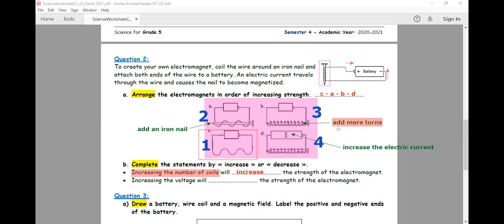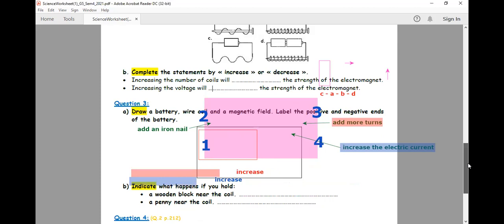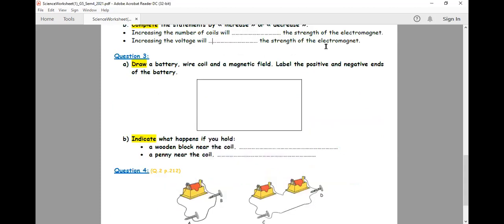What if we increase the electric current? Can we increase the voltage? What will happen? Increase. It will increase. This also will increase the power of the electromagnet. Is it clear for everybody? Yes. For now, all the worksheet is correct. Great. Question number three.